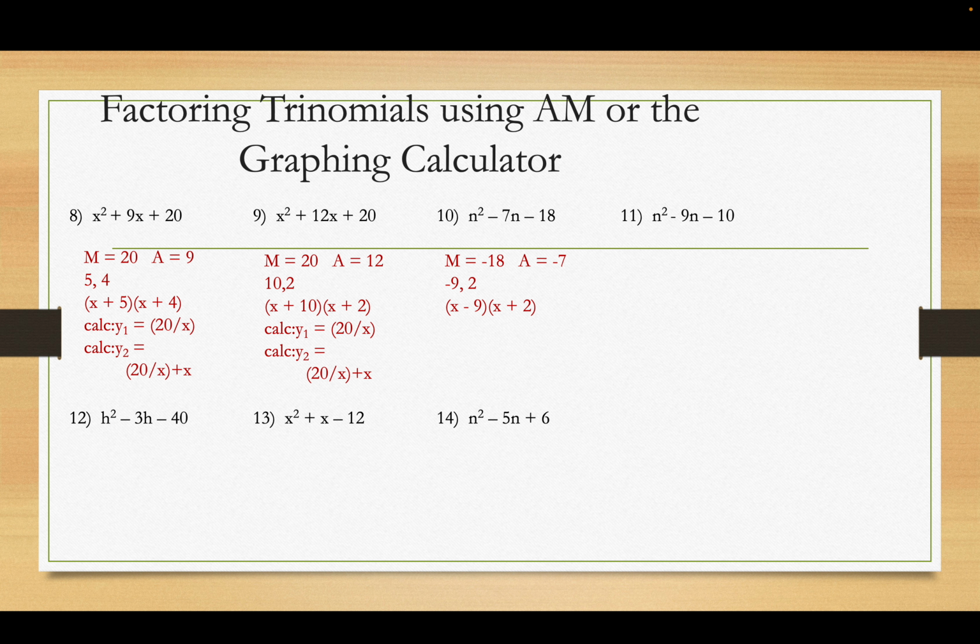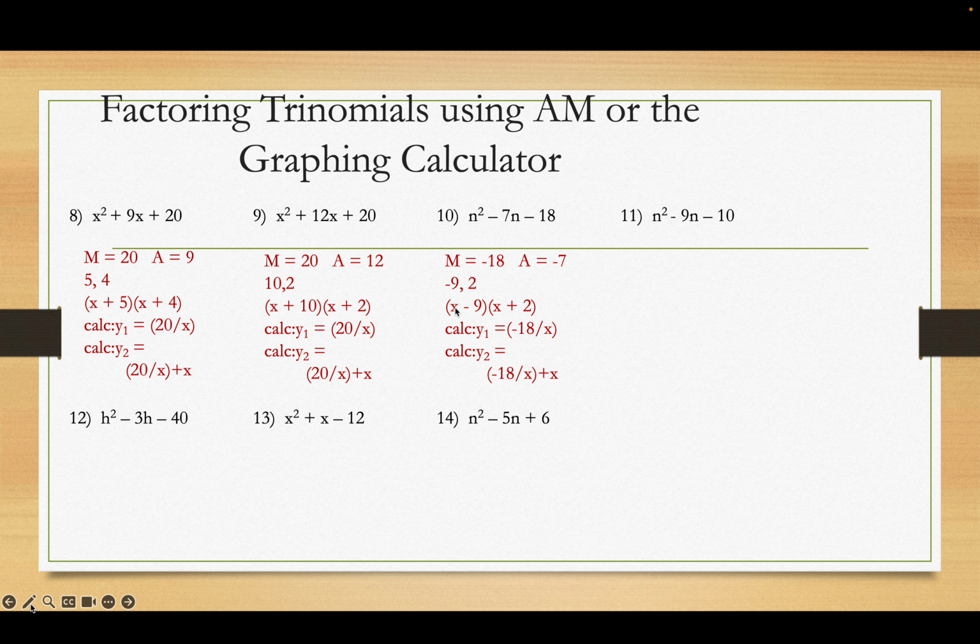If I did it on a calculator, I would say, okay, I need negative 18 divided by x in y1. This is where it's so important. Well, it's always important to have it in parentheses. Same thing in y2 plus x. That's all you ever do. Same thing in parentheses as y1 plus x. And then you look for the y2 column to say negative 7. Okay? And that would tell you the two columns before would say negative 9 and 2.